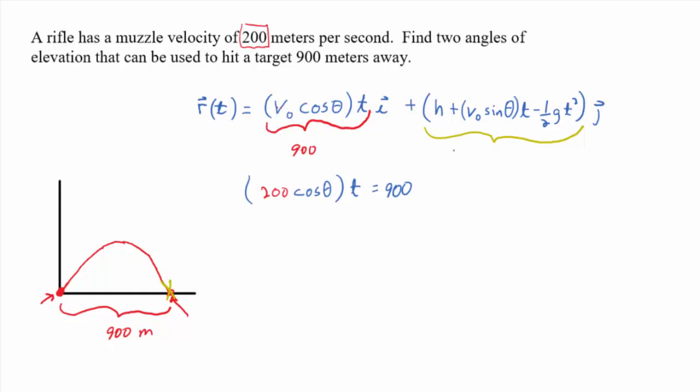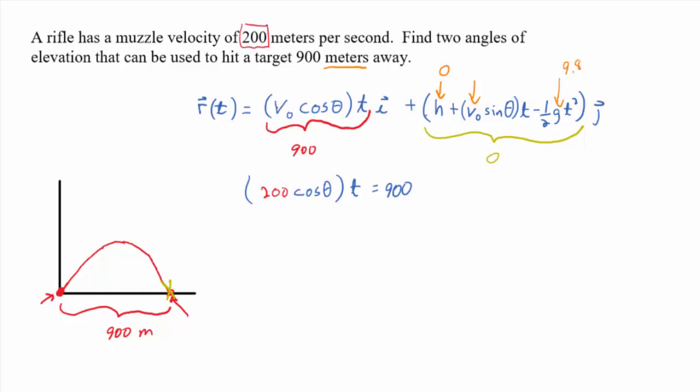So couldn't we plug in the proper stuff and then set that equal to 0? Yeah, and then we've got two equations, hopefully the same two unknowns, right? So what are we plugging in? You're told that you can assume h is 0. Oh, and you know what v naught is, right? So we will have the same two unknowns, theta and t. What's g? Yeah, 9.8, right? You know that because it's in meters. So you have to use 9.8 meters per second squared for the acceleration due to gravity on Earth. Although I didn't tell you we were on Earth, right? Well, okay, that's the default assumption too.